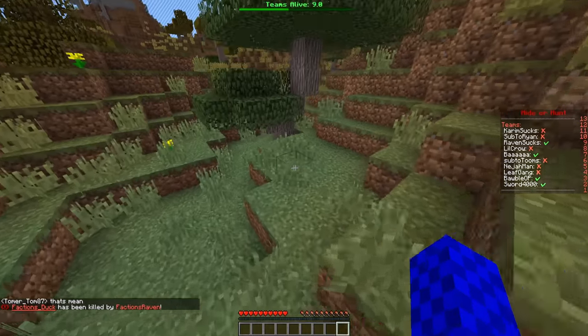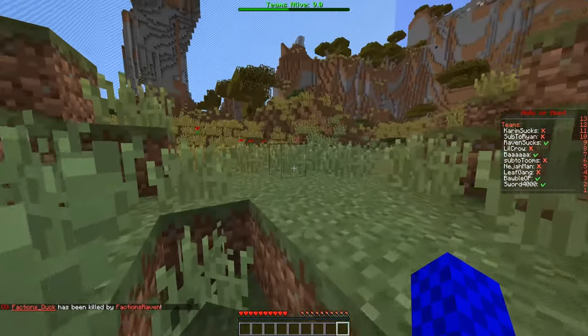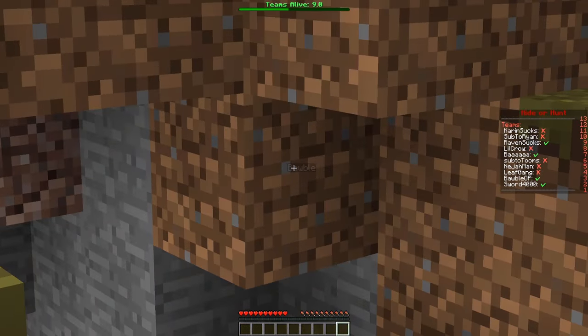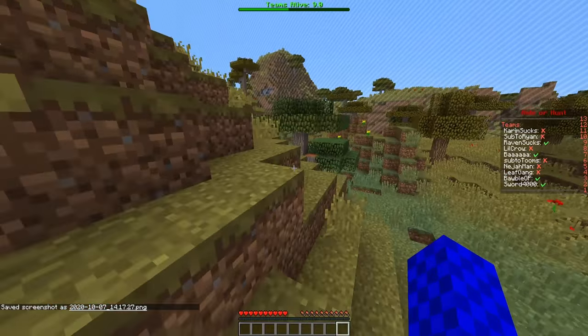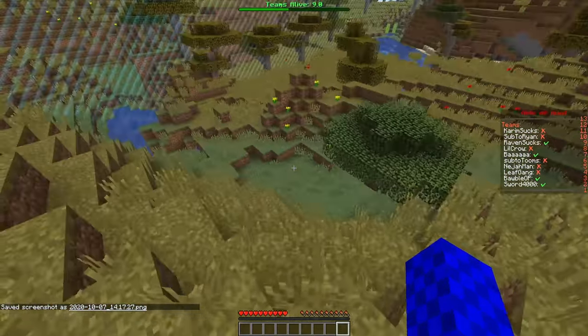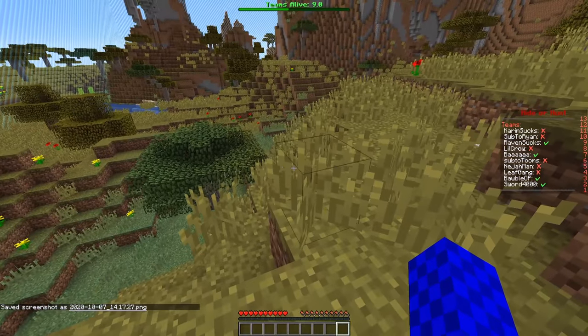Is he in his base? I can hear a chest. Where's the entrance? I'm so confused. Is it in here? He's got to be inside of his base. Right, he shifted. He knows I'm here. But where's his base? I don't know. It could be under the tree.